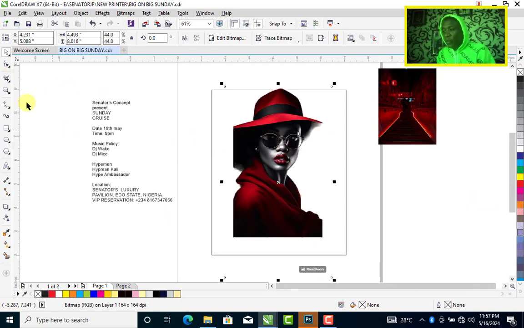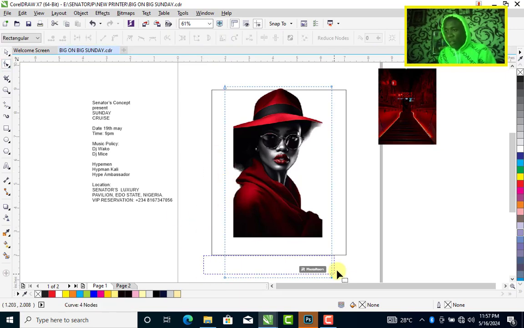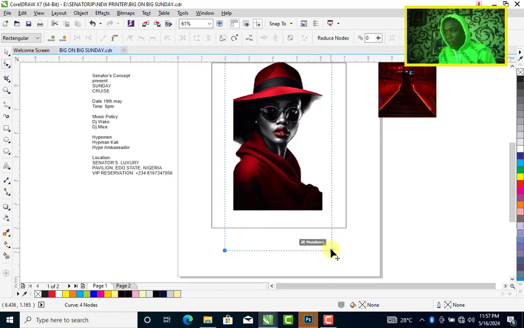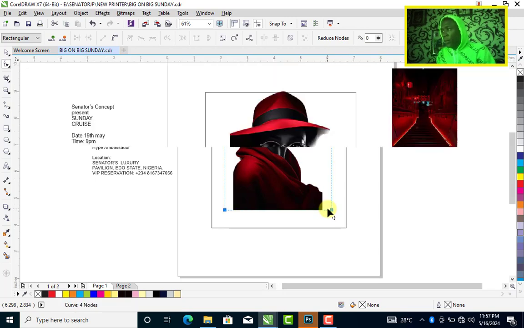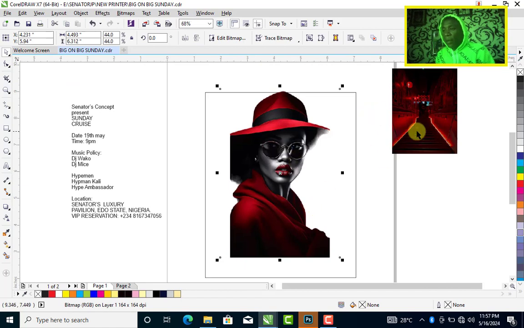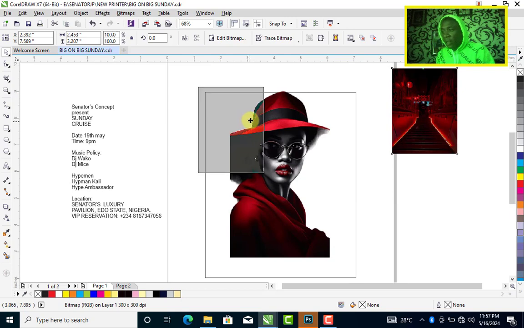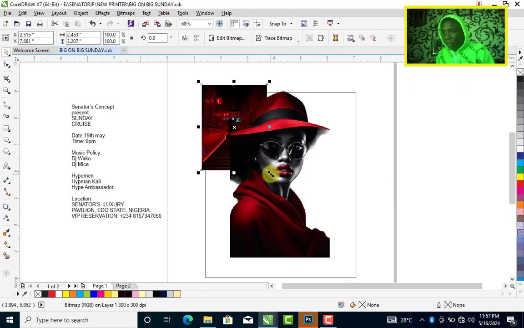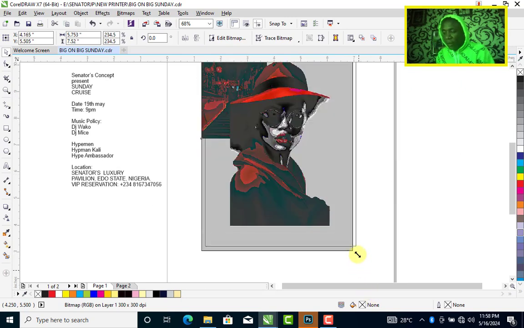Let me use my shape tool to reduce this extra background of the model. There's my background. I'll just drag it across the picture.